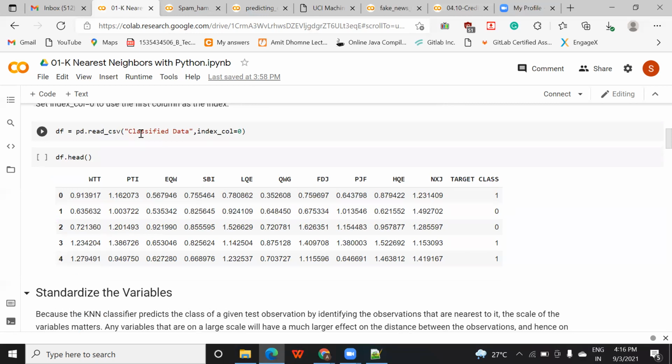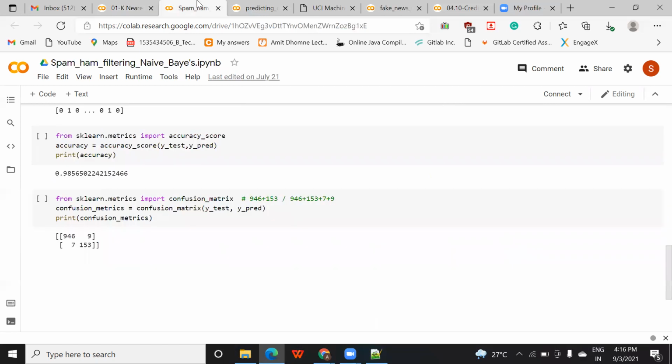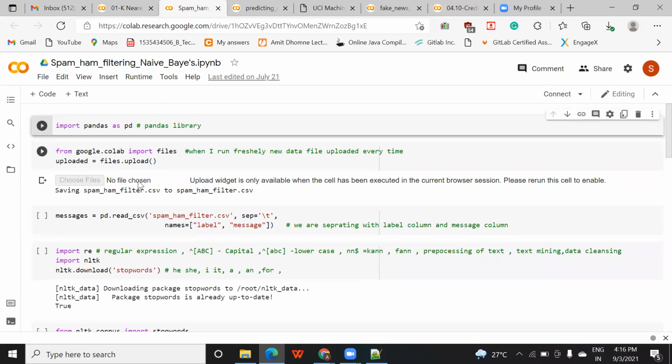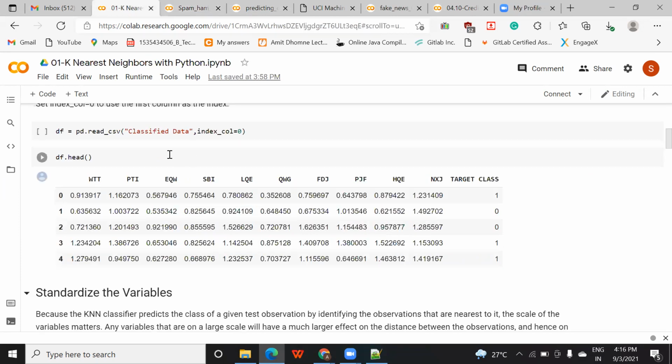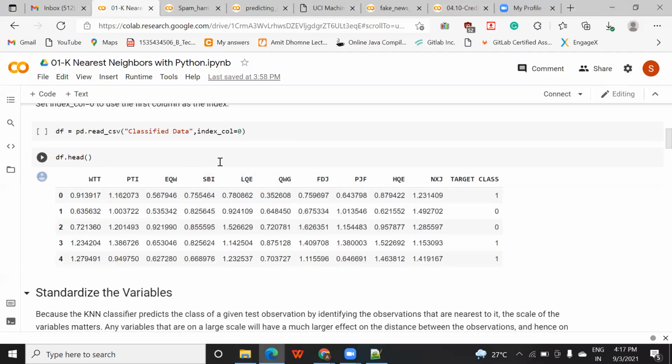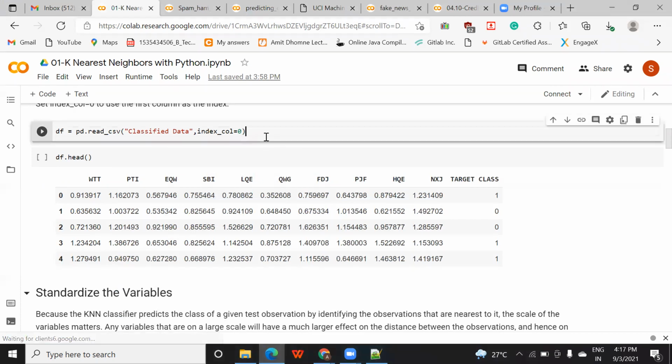This data set you can read in two ways. Either you can import it, as I said, like this from google.colab and upload a file, or if you run this in a Jupyter notebook, then just give a path. How will you give the path? Just copy the whole path and paste it there. Right now I'm running on the notebook. So in the notebook, if you run this, it won't run. Why? Because in the notebook, how will it identify from which path you are reading this? So you have to add the complete path here.